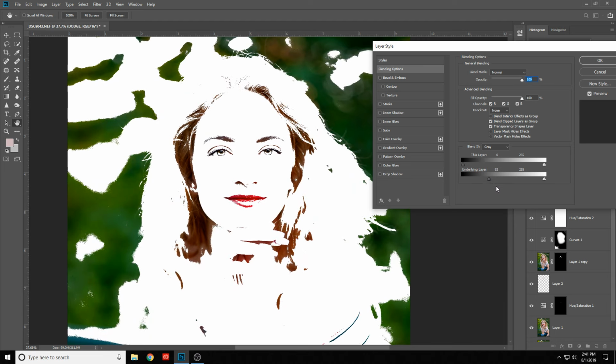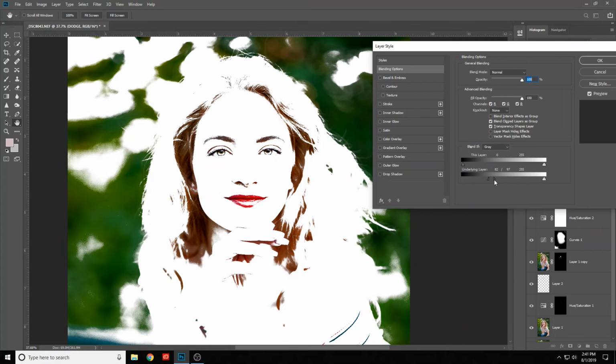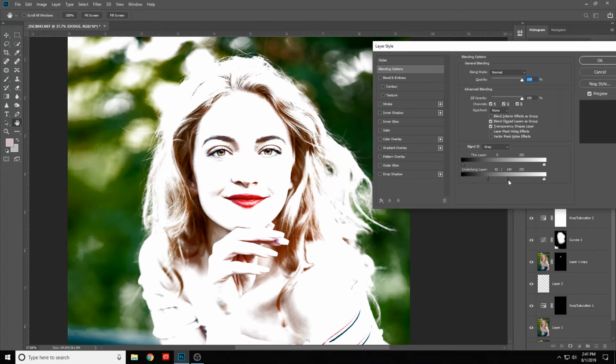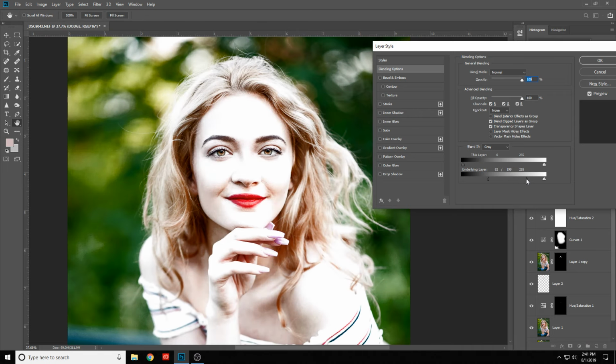So I'm going to go right there. Now here's the trick. Press and hold Alt, and this little adjuster splits in half. Click on the right-hand side, then you can let off the Alt, and drag it to the right. Then you can grab this over here and play with it.